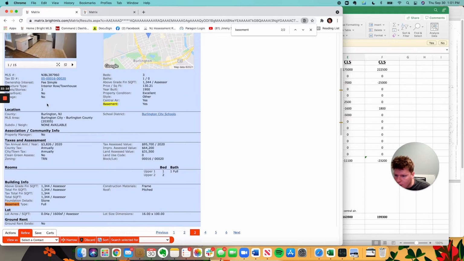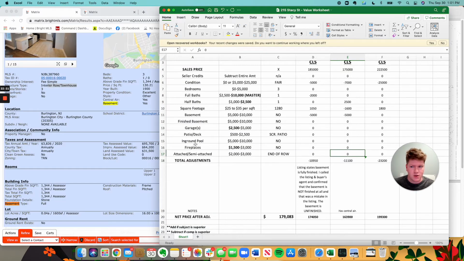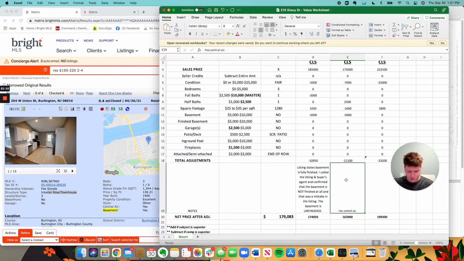So what I'm going to do is interior row townhouse. Good. So first off, we can't see that because there's no picture of it. So no picture. Wait, what did I just mess up here? No, I'm going to note this because I want the appraiser to read it. I'm going to put it in my email. No picture of the front of the house. However, it is an interior row, which is inferior to our end of row subject property.